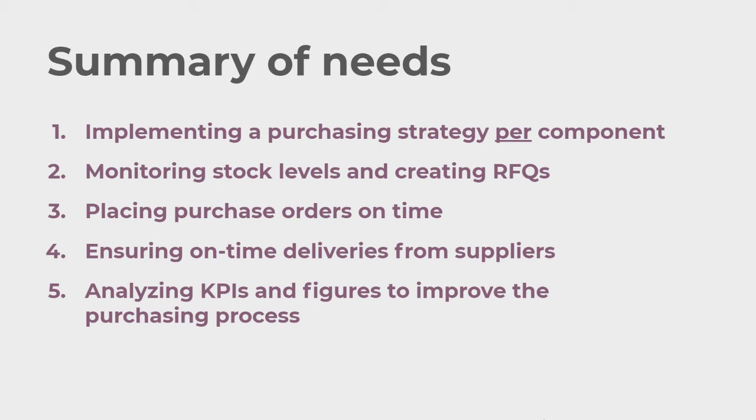Then it should be very easy to place purchase orders on time with Odoo to track the RFQs, to turn these RFQs into POs at the right moment, and then to track also the purchase orders to make sure that the components will arrive on time at Odics to make sure that production can start as expected. And finally, it's important to be able to have a view to gather all the data inside Odoo to then see whether the purchasing process is efficient and try to make it even more efficient while taking better decisions.